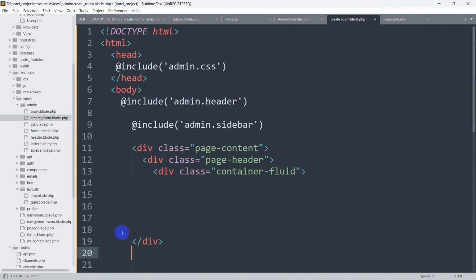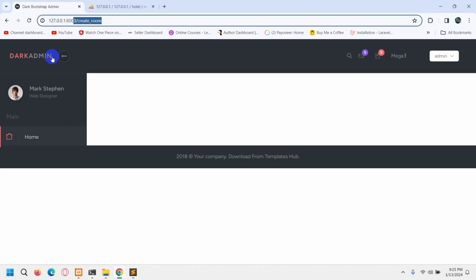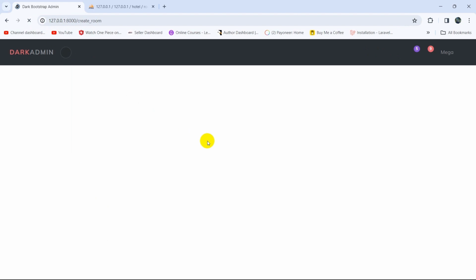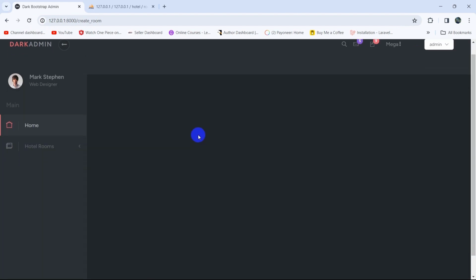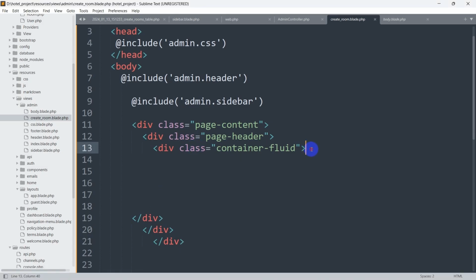So we'll give div closing here, here, and here. So right now let's save it again and let's refresh here, and there you can see it now looks perfect. The design error was because of those three divs. So we just wrote it, so it's now perfect.